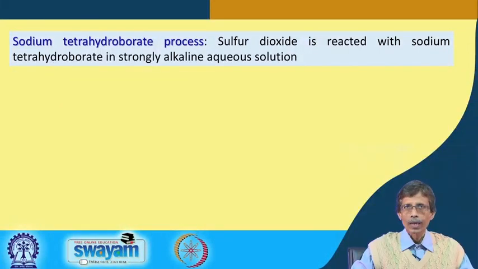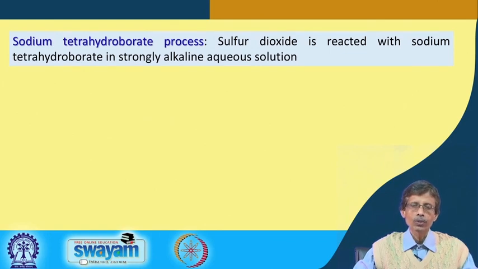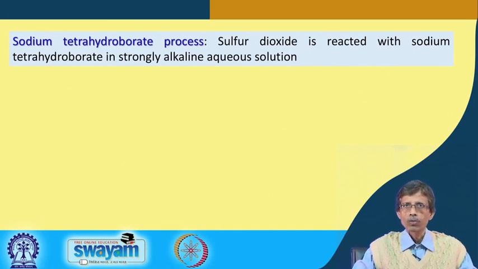So, if we have sulfur dioxide, as we know, we can produce a huge amount of sulfur dioxide by simply burning elemental sulfur, which we get from the earth crust or from sedimentary rock level. So, when we have a sufficient amount of sulfur dioxide in our hand, the next thing is to reduce it, and we have seen that sodium amalgam was useful, and sodium formate was also useful for that particular reduction.